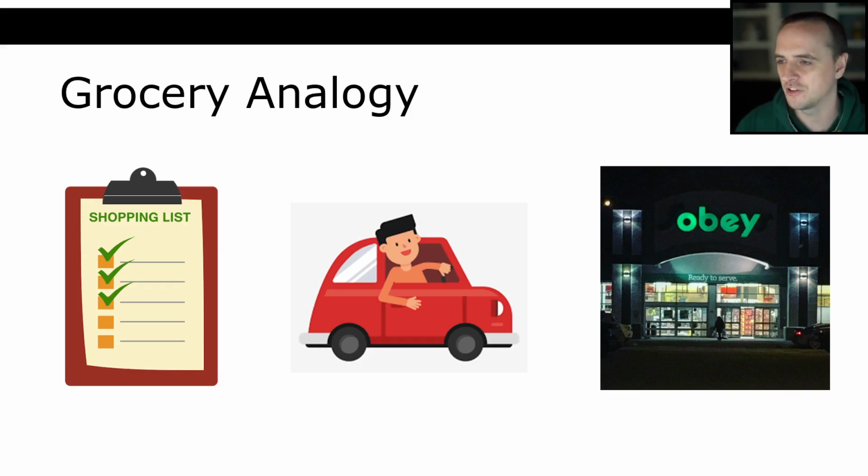So here's my analogy for this. It's like going to get groceries, right? So let's say someone in your house tells you to go get groceries. Let's say your mom is like, okay, I need these things from the store. So which is faster? Here's the first method. She says, we need eggs. Go to the store and get eggs. So you drive to the store, you go to Sobeys, you get eggs, you get back in your car, you bring your mom back the eggs.